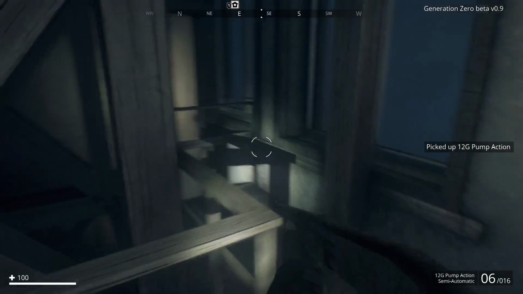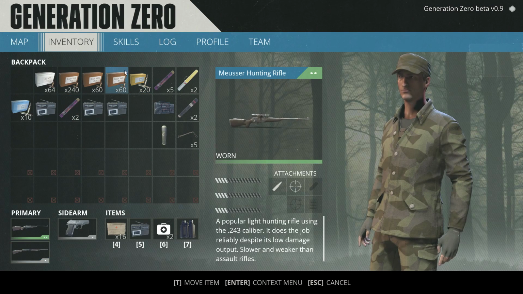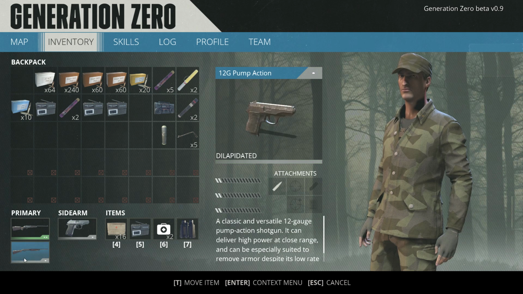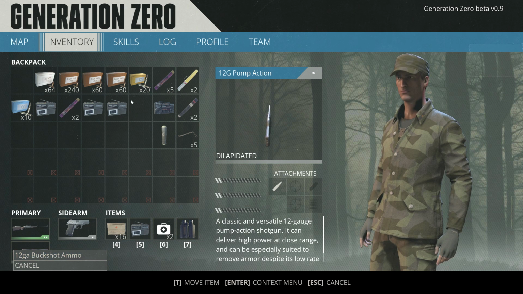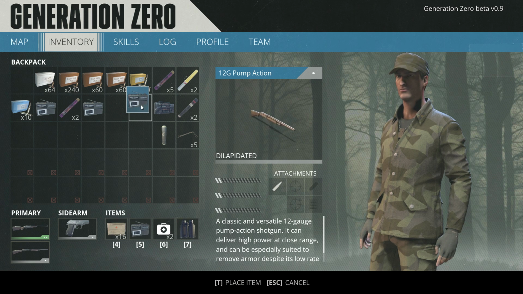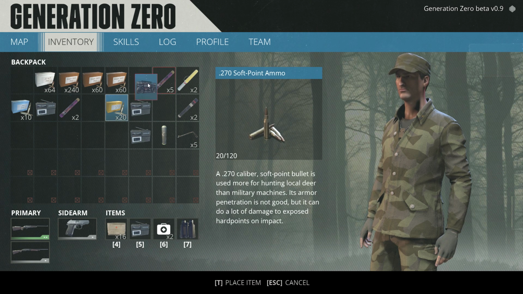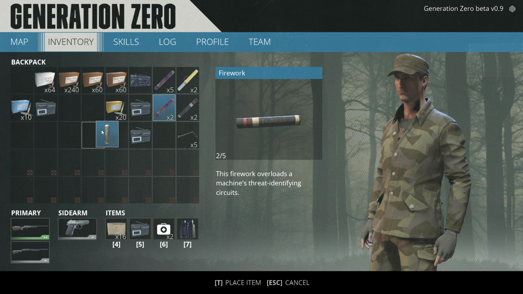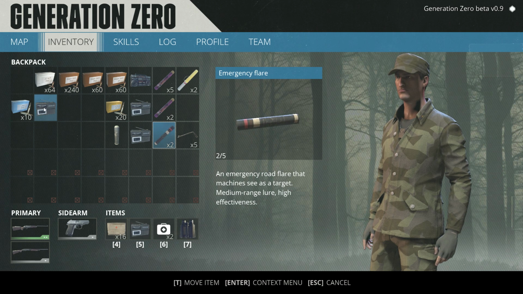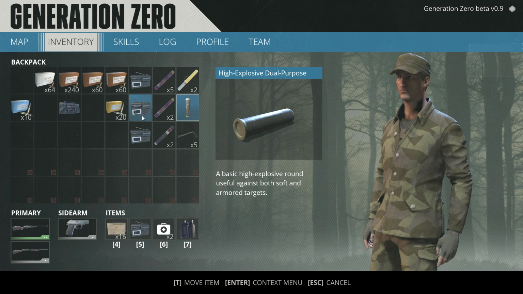Kind of picked it up really fast, but that's where the shotgun is at. Currently we only got buckshot ammo on it, but there's also birdshot and slug. I found very little use for the birdshot, and it might just be me, but I couldn't really do well with it at all. And I'm just gonna reorganize my inventory a little bit.